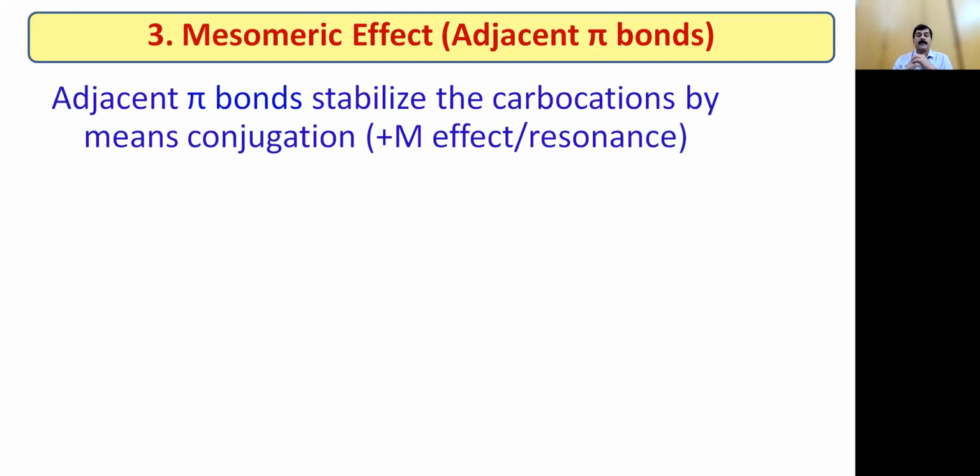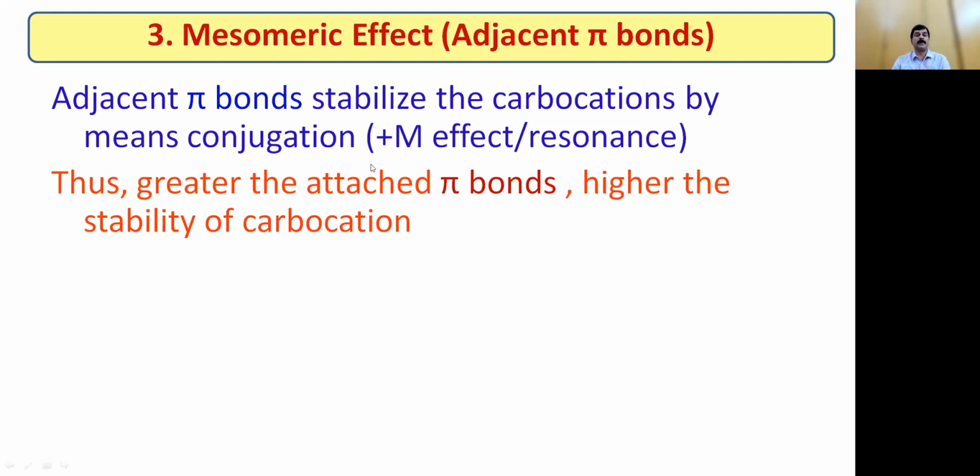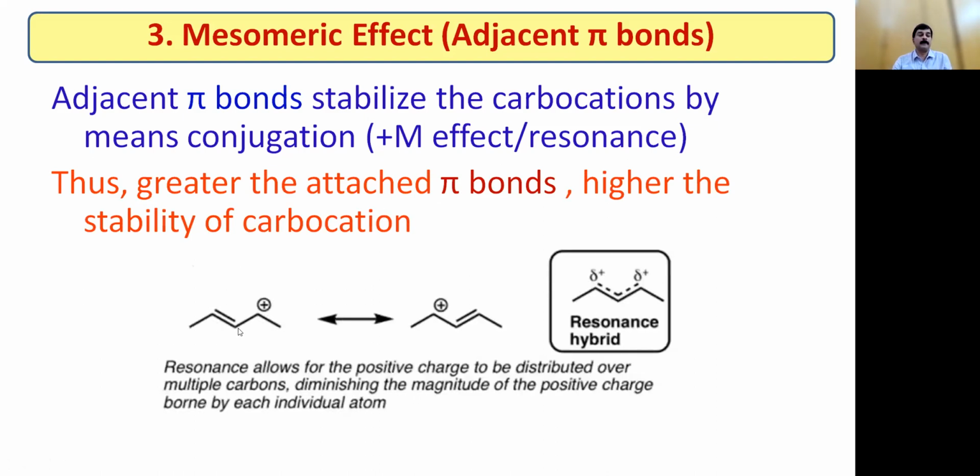Now, moving on to mesomeric effect. So there is adjacent pi bonds will always disperse the positive charge present on the carbocation. That is, the positive charge will be moved away from that electron deficient carbon. That means that positive charge is shared by more atoms by means of conjugative mechanism. So therefore, higher the number of attached pi bonds, higher will be stability of the carbocation. Look at here. So this positive charge is adjacent to the pi bond. So we have the positive charge is delocalized over these 3 carbon atoms. So therefore, when compared to the normal carbocation, this is more stable. That is, conjugated carbocation is more stable.